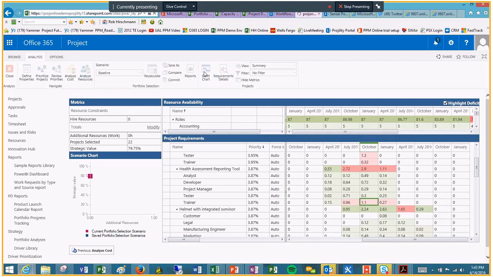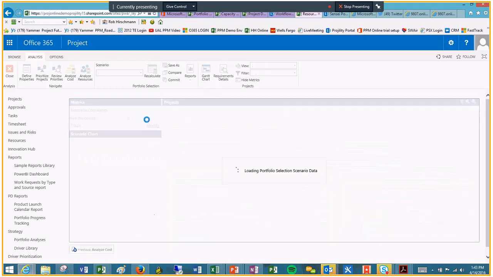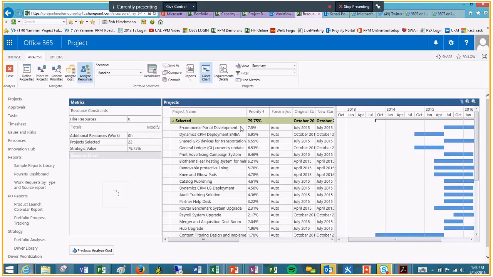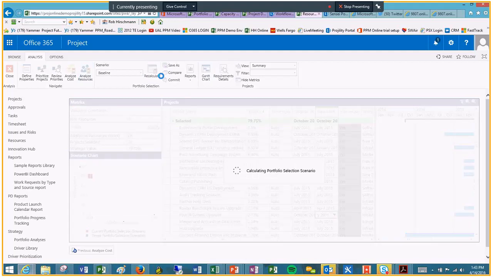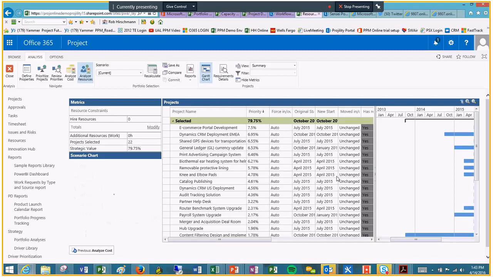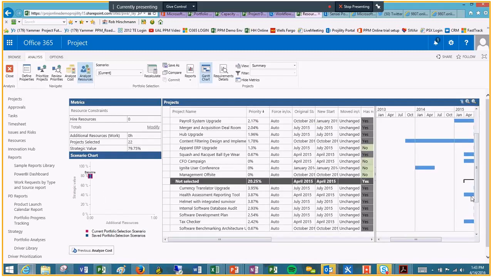If we want to go beyond the discussion and say, well, I don't have any idea what to do here, what we can do is say, okay, what if we moved projects out? So let's say we took some of our top priority projects and I moved the October project out to January. And I'm going to take this other October project and move that one up to January too. So if we delayed two projects, will that help me do other projects that I have with the same resources I have? I can't add resources. But what I can do is start to look and say, well, nah, that doesn't really solve my problem.